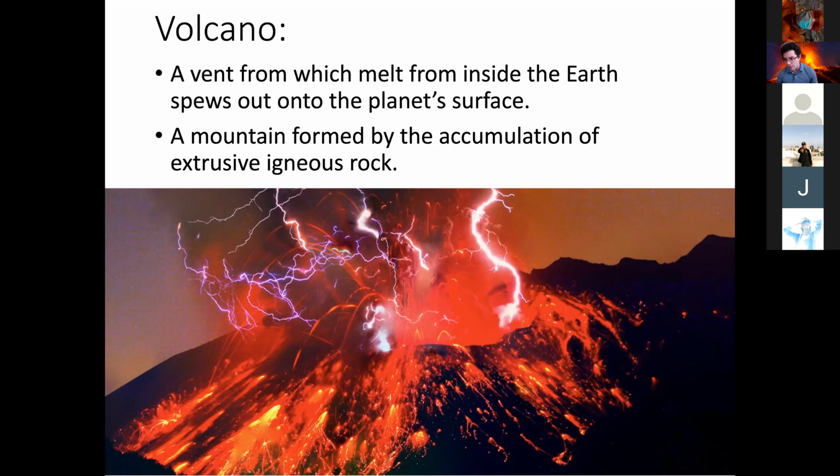Yellowstone is exactly what I was talking about when I mentioned that some volcanoes form an indentation rather than a mountain. For those of you who don't know, although I guess fiction loves this one, Yellowstone is a very, very, very large volcano. It is a kind of volcano called a caldera, and we'll talk about that on Wednesday. But for the most part, they form mountains. This definition, that it's a vent for molten rock, is the more broad, general thing that allows these things to make different shapes, even though like 95% of the time they're mountains. But they tend to go hand in hand. Any questions about this definition?